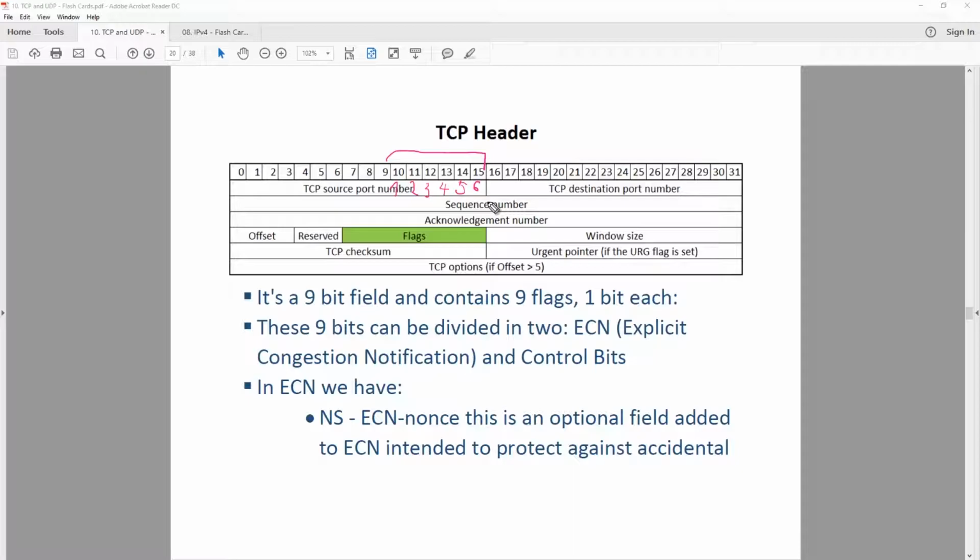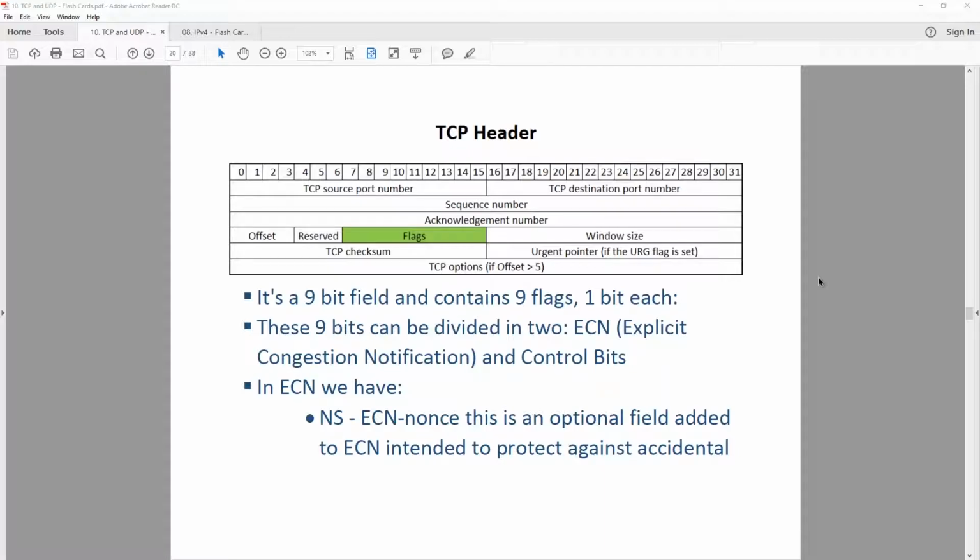And when the other host receives the packet, it will reply with another packet in which we are going to have the fin flag set plus an acknowledgement, and the connection between the two hosts will be closed and put into a TCP closed state. Remembering all the TCP flags for the CCNA exam is not mandatory, but at least you should know about the syn, the fin, and the acknowledgement flag. These are essential for the TCP three-way handshake.